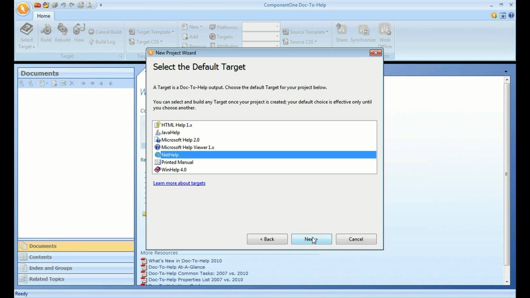Basically, the point being is that Help 2.0 integrates with Visual Studio 2005 and 2007. Help Viewer 1.0 integrates with Visual Studio 2010. So it would make sense that those things need to be installed, because when you want to output, the only way you could view them is if you have those applications on your machine. And JavaHelp, of course, you need the appropriate Java software running for the same reason.